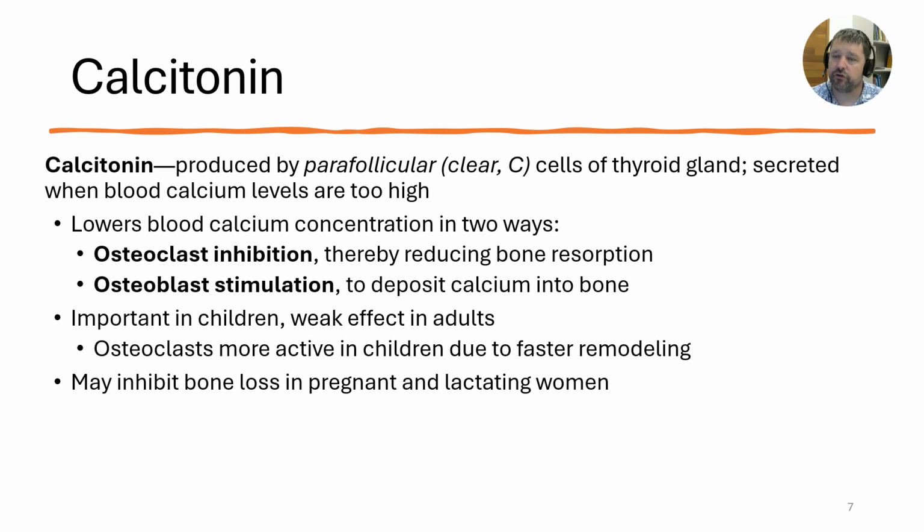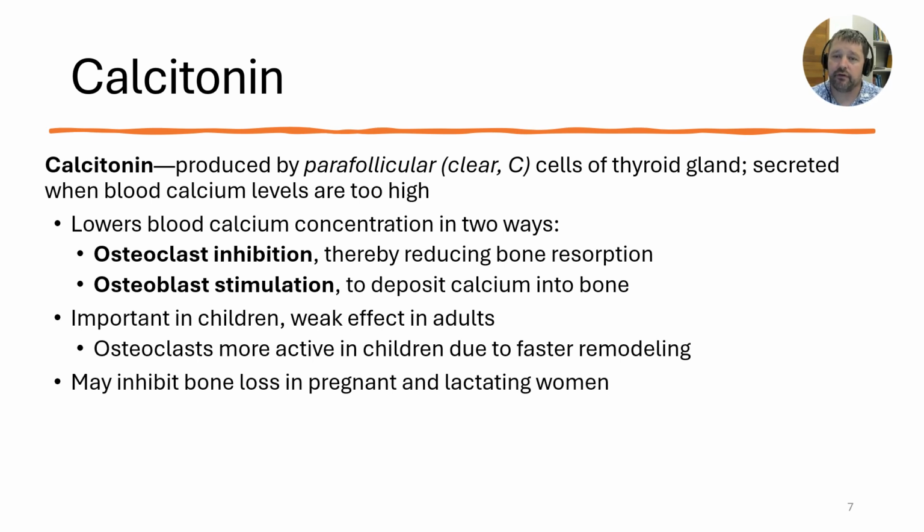It's important in children, typically not seen that much in adults. And that really has to do with the amount of osteoclasts that you see in children. Osteoclasts are way more common in children because children are constantly remodeling their bones. Okay? As their bones are growing, the children are constantly remodeling them.